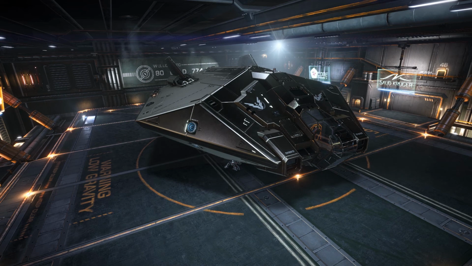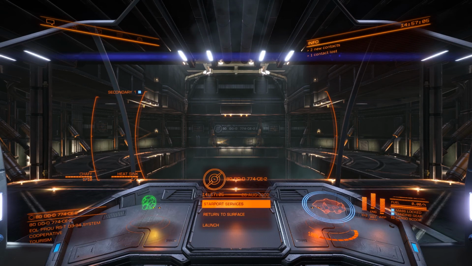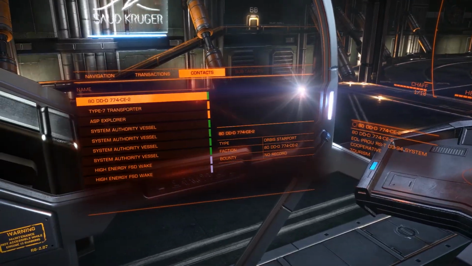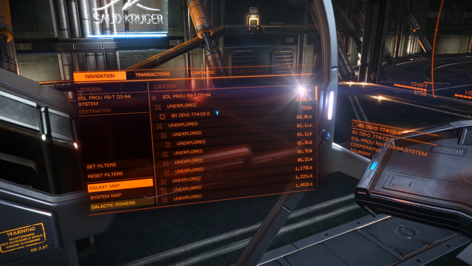This time what I'm going to be looking at is navigation. So I'm here in my trusty Asp. I'm way out of the galactic human bubble over at Herjuk station, and what I want to do is go for a little bit of exploration. But how do I get around the galaxy? Well, first off, what I need to do is go into my galaxy map.